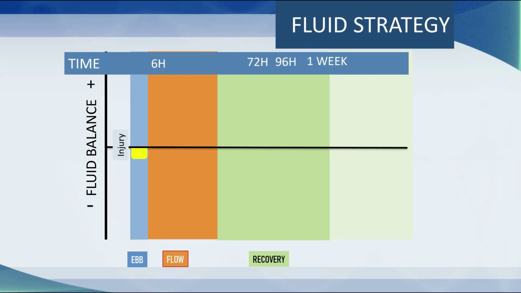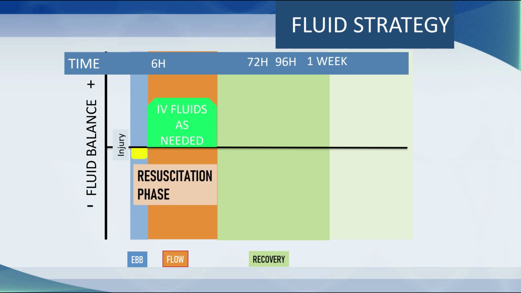In terms of fluid strategy, rarely do we get to see patients in that initial ebb phase, but we may do so assuming that we're in a position to control the source of the injury. But in general, during that first 6 to 12-hour window, patients need to be resuscitated. Up to about 12 hours, they need a lot of fluid just to fill up that potential space that has been vacated by plasma that is extravasated. Often they need a few liters, not 10, 12, 15 liters, but a few liters of fluid. And they will continue to sequester fluid in the extravascular space for up to 48 hours.